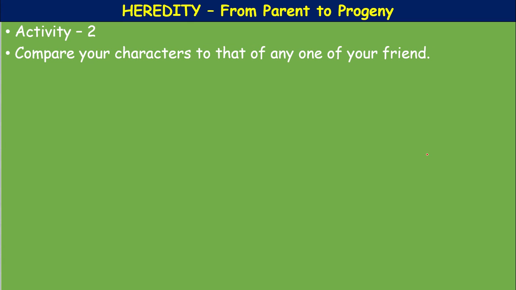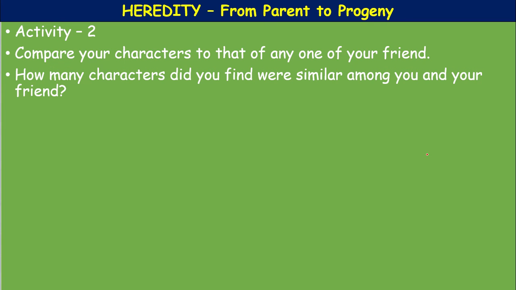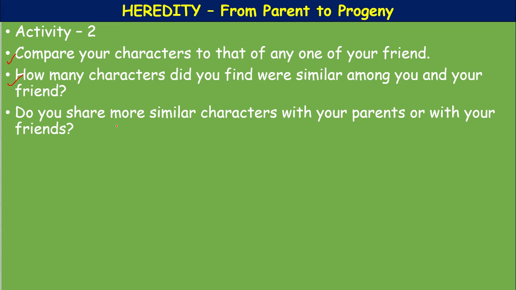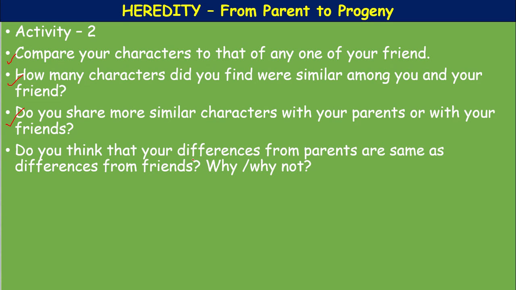Activity 2: compare your characters to those of any one of your friends, so that you will know the difference. How many characters did you find were similar between you and your friend? Do you identify any characters which are similar in you and your friend? Do you share more similar characters with your parents or with your friend? Next, do you think that your differences from parents are the same as differences from friends? No. If yes, why? If no, why not? Why not means there is no close relationship between you and your friend. You are only classmates, whereas if you take the parents, there is some relationship, a blood relationship, isn't it?